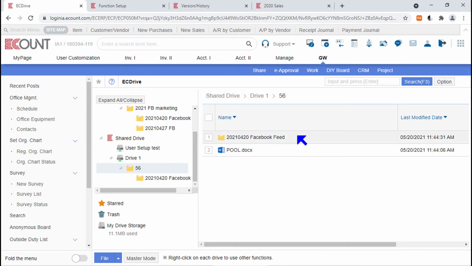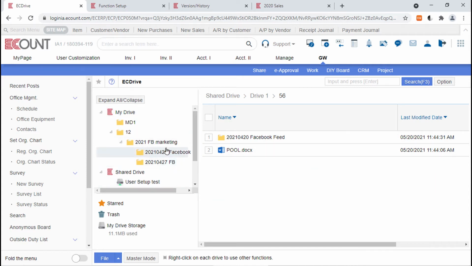Then the folder and all the files included in the folder will be uploaded at once, and the corresponding folder will be newly generated under the corresponding folder or drive. So this is how you can create each folder and use drives to share files or upload files.